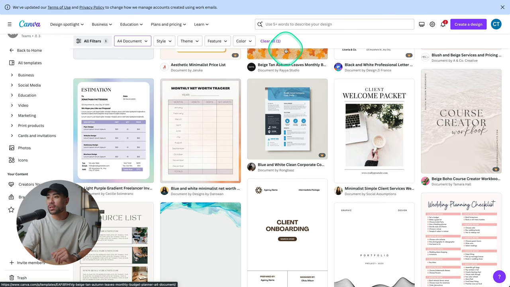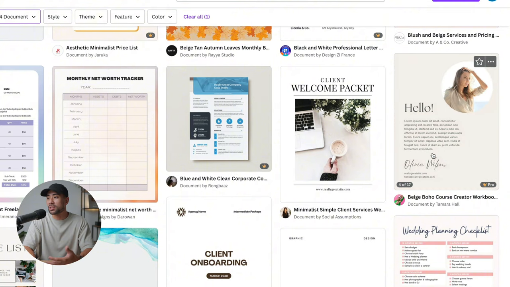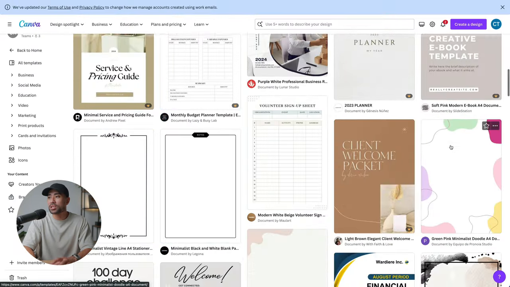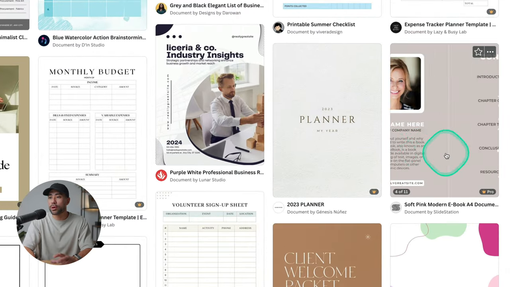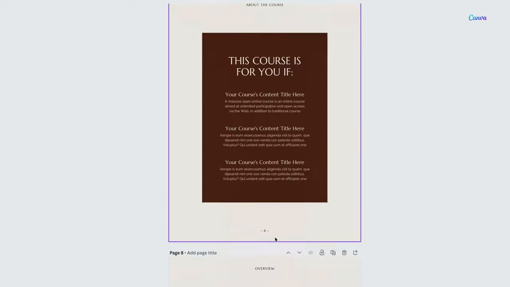Another way is by using Canva. They've got a range of ebook and A4 templates. So if you simply search for A4 in your Canva account, you'll find and come across some of these templates like this one here. It's got 17 pages involved with different layouts. So browse through them. Some just don't have multiple pages. This one here has got, but it is for pro users only. And as you know, Canva is really easy to use. You can fully customize a template the way you want, and then enter your content.